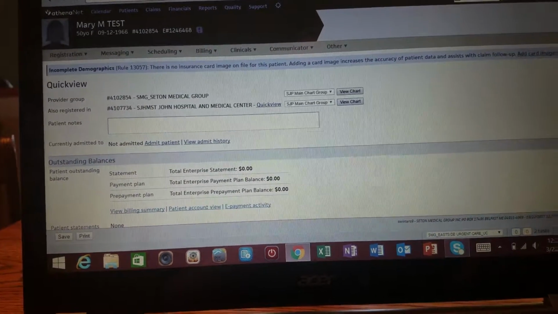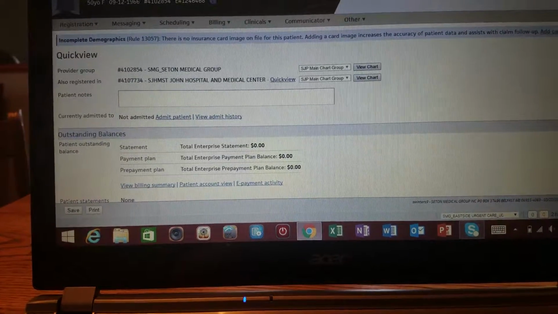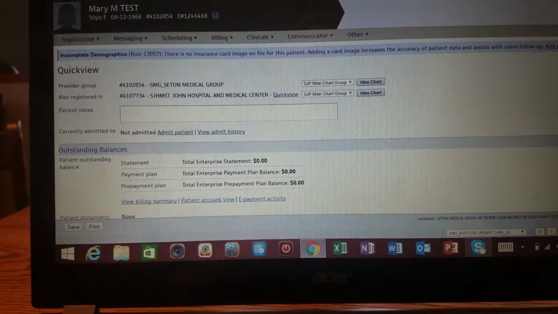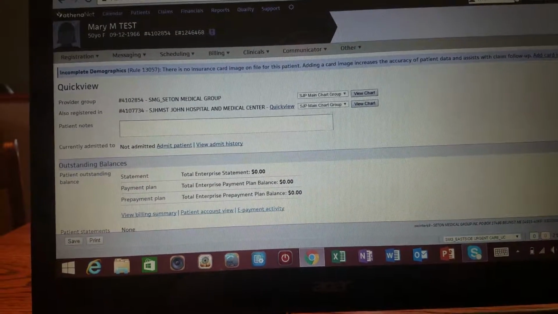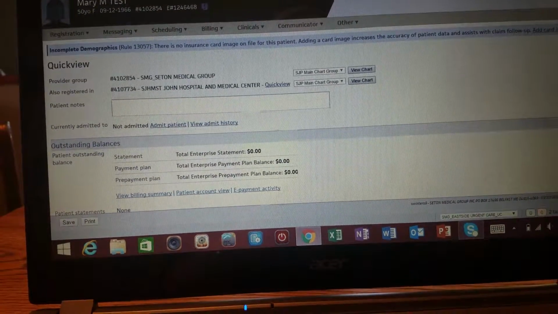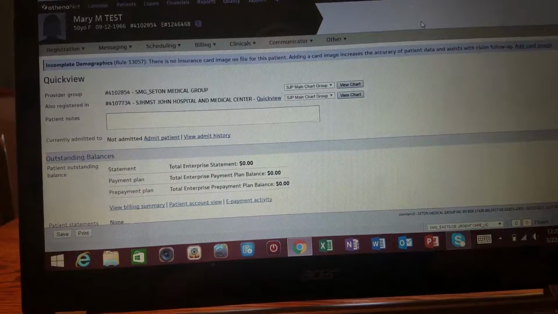At this point, I call the patient back to my desk. I have their consent to treat sitting in front of me. I instruct the patient to verify that the spelling and date of birth are correct up at the top corner of the consent, and then I move forward with registration if it's correct. I ask for ID and insurance card, and I move right down the quick view.